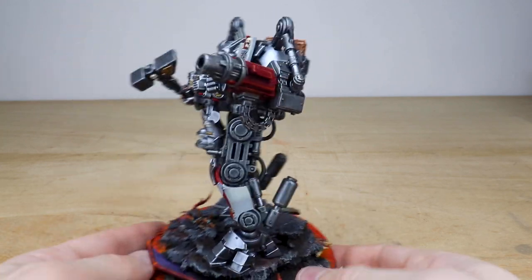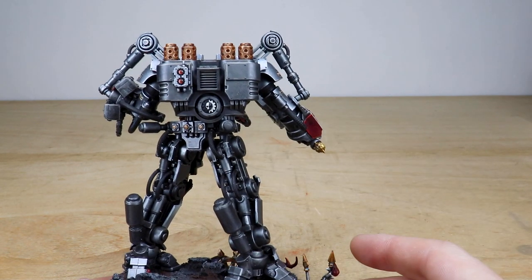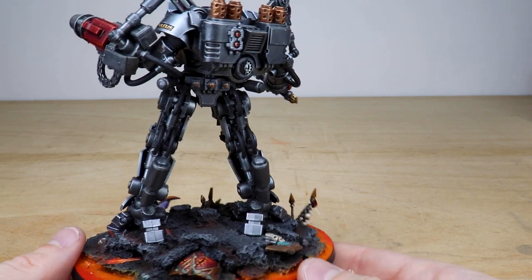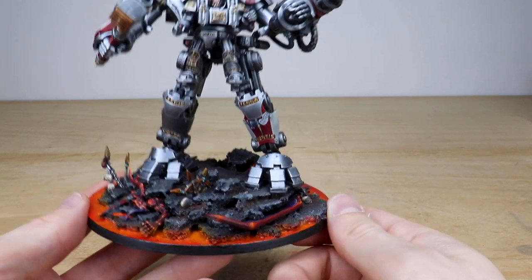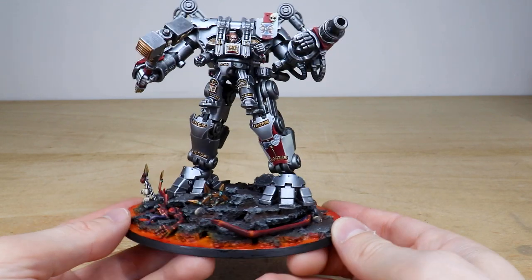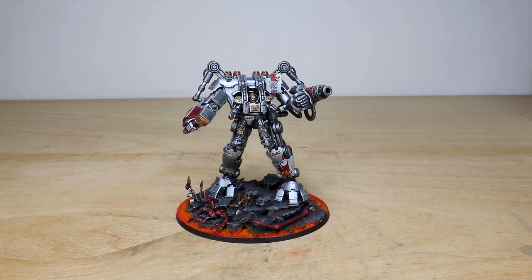There are free-handed markings including a hammer-and-wing motif, with striped white and red sections that look really nice. Moving around the back, super clean painting across all the metalwork, all edge highlighted, with little lenses painted on the rear of the suit too. You can see scatterings of demonic parts, shoulder guards, and swords all on the base, really giving the emphasis that they are purging the world of demons. Overall a great miniature to finish up this commission - the Hammers of Titan are now off to purge even further!